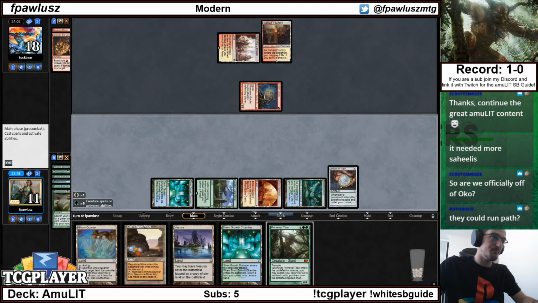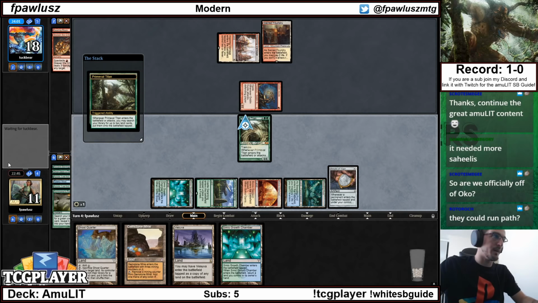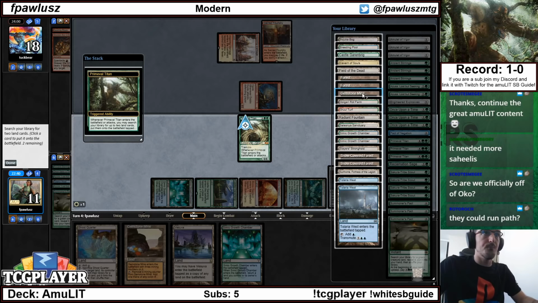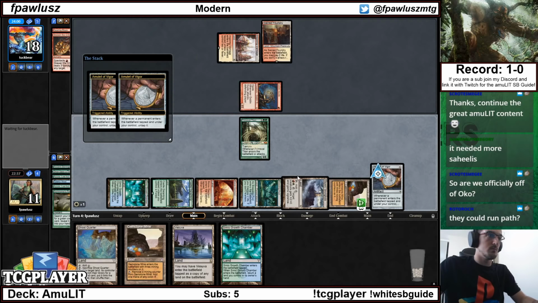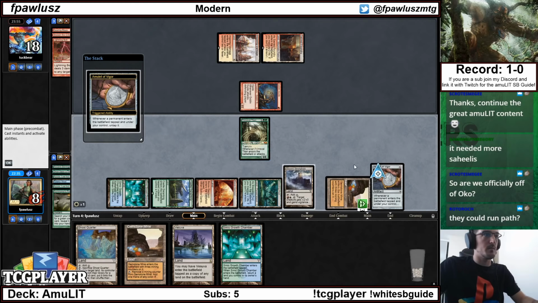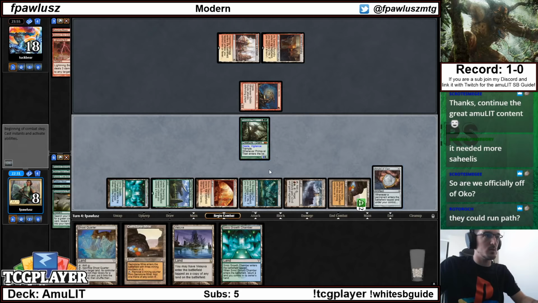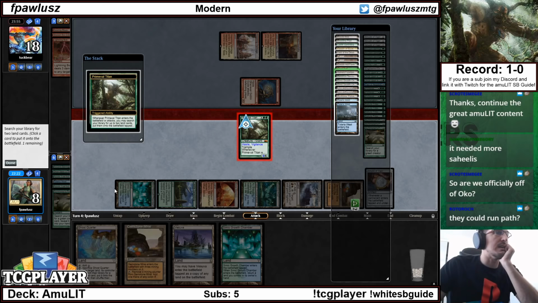Green, but play Primeval Titan. We don't need to pay for Pact. That should be easy to achieve. My opponent has main deck Path, good for them. They don't have Path. Just want to get that sweet Fountain value. I respect that. I do respect that. We're definitely getting Fountain. We're going to go up to 10.